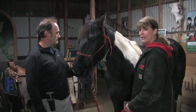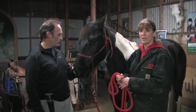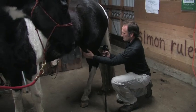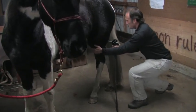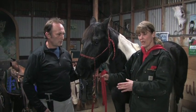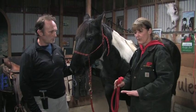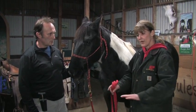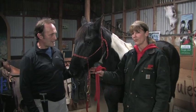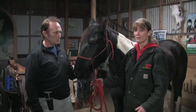Kevin found an issue back here with his pelvis, which after he's adjusted that 4 or 5 times, my last lesson last week, Sam was able for the first time to do a clean side pass where both front and rear legs have to cross over underneath him, and he was never really able to do that. But then last week we went to do it, and he just did it.